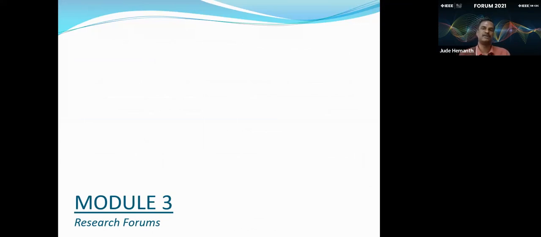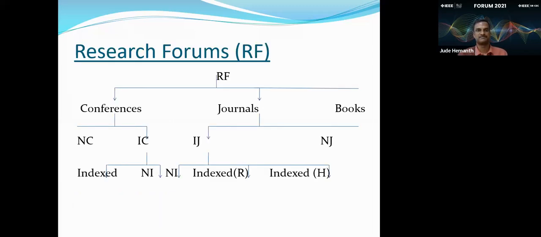Nowadays, people are more confused on what to choose, where I should publish, or what are the process which you should understand in publication. That I will tell you quickly in research forums. If you take a research forum, you will have conferences, you will have journals, you will have books. Nowadays, the books is another upcoming area of accepted researchers' effort, right? So if possible, you can also venture into some book venues.